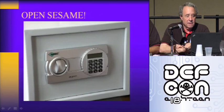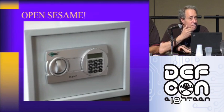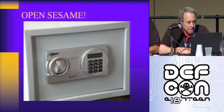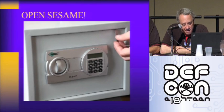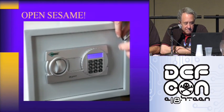Now we're going to show how to bypass the security of this container with a piece of metal that's used for hanging file folders. We're going to take that piece of metal, just like a Slim Jim for opening a car. We're going to insert it at the top of the door. We're going to flip it around and we're going to press the reset button. We're going to reprogram a new combination to the keypad, and we're going to open the safe. You just have to reach for the reset, that's it.